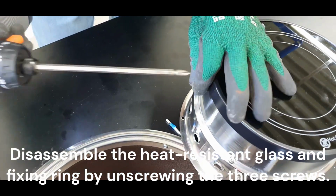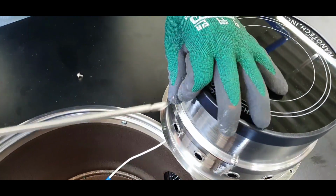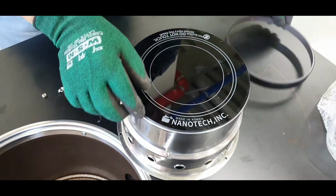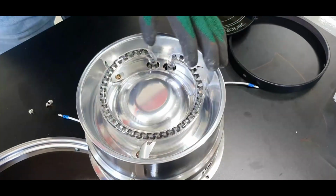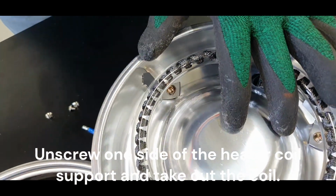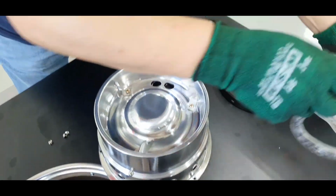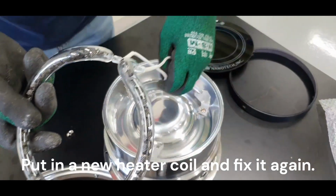Disassemble the heat-resistant glass and fixing ring by unscrewing the 3 screws. Unscrew one side of the heater coil support and take out the coil. Put in a new heater coil and fix it again.